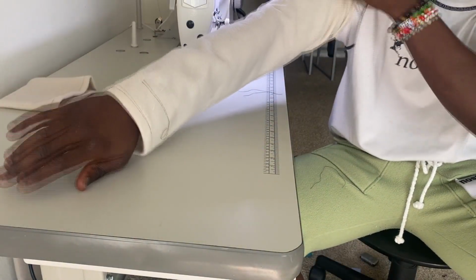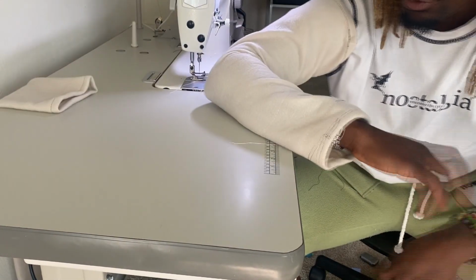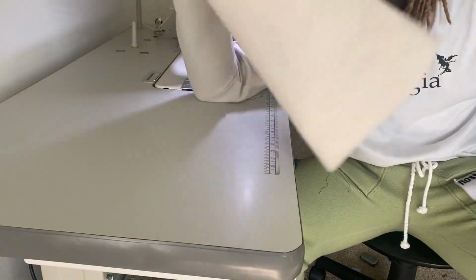I know it looks plain and regular, but that's one sleeve. There it is right there. I'm gonna do the other one, see how it looks. They're a little short, that'll be the vibes. Let me do this other one.